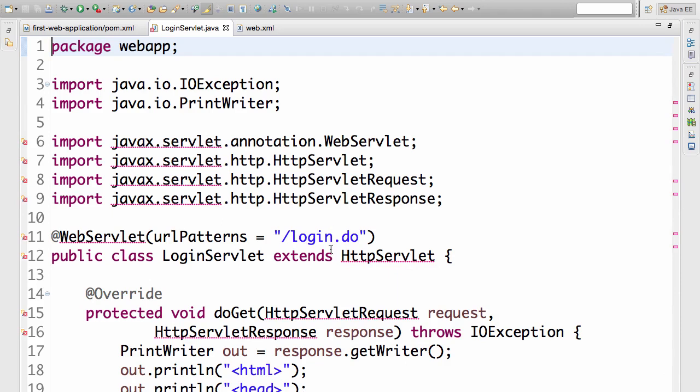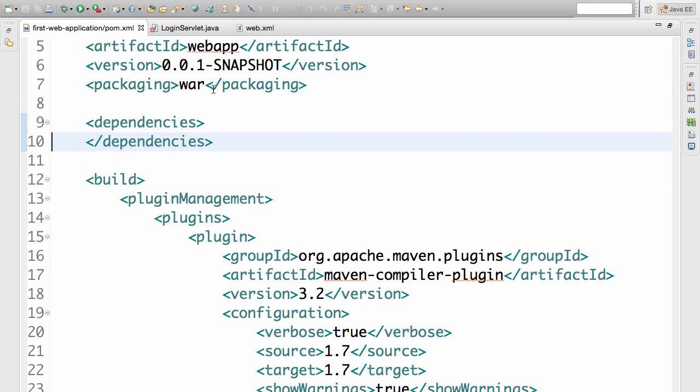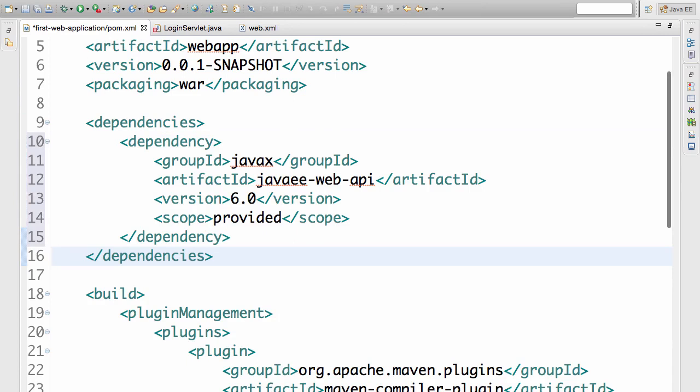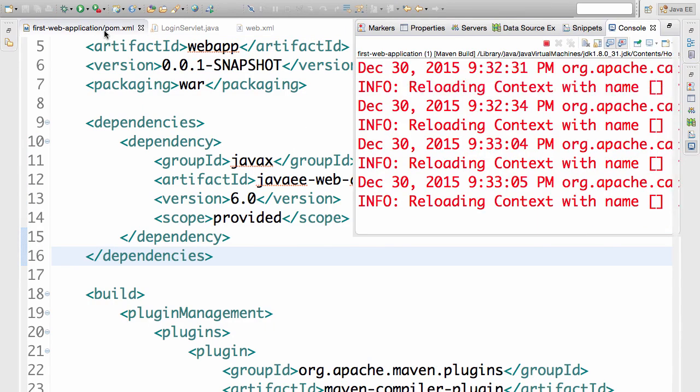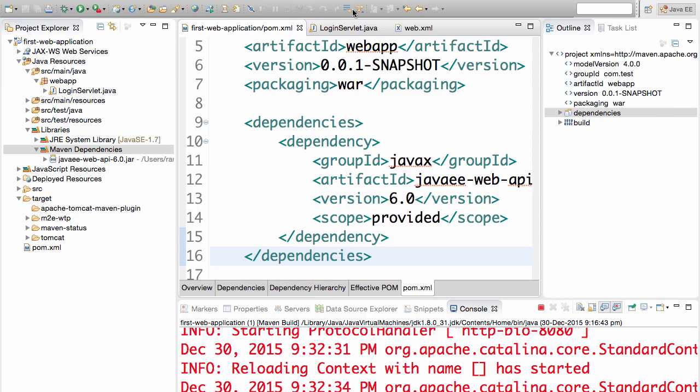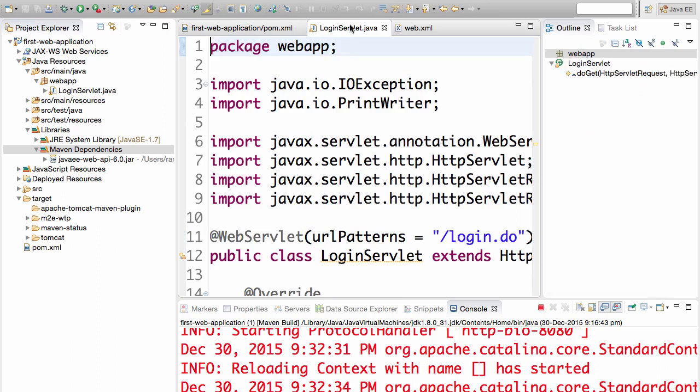To create a servlet, we need to extend the HttpServlet, but the HttpServlet class is not available in this web application. The way we are adding in the Java EE API jar is by adding a dependency in here. Once we add the dependency in, you would see that all the errors disappear and we have a compiling login servlet.